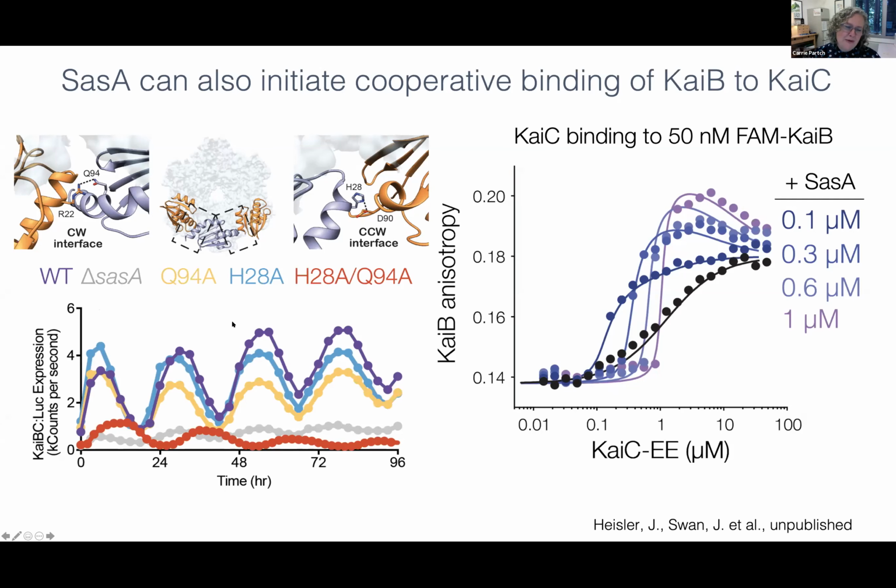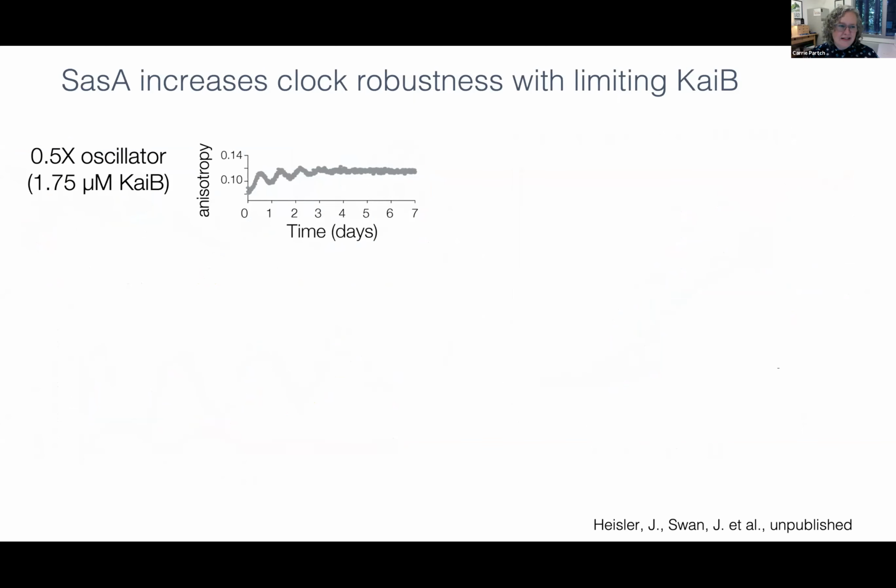And then what was really beautiful to me was that Susan Golden's lab CRISPR'd these mutations into Synechococcus elongatus, and very strikingly, the double mutant of SAS-A that blocks cooperativity from both interfaces, the clockwise and counterclockwise interface, has a dramatic effect on the robustness of circadian rhythms in vivo, reducing the amplitude of them and extending the period. So we wanted to turn back in our last piece of data to this oscillator assay to explore when it is that this cooperativity might be important for circadian rhythms.